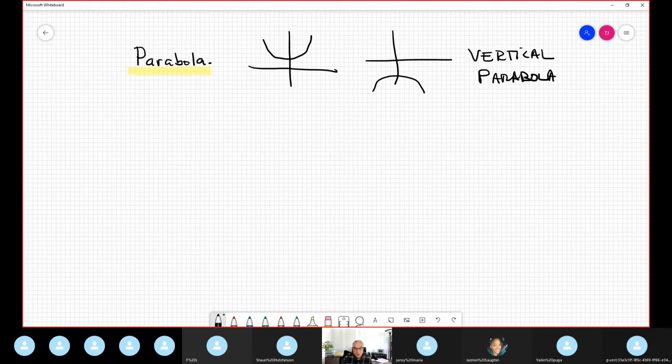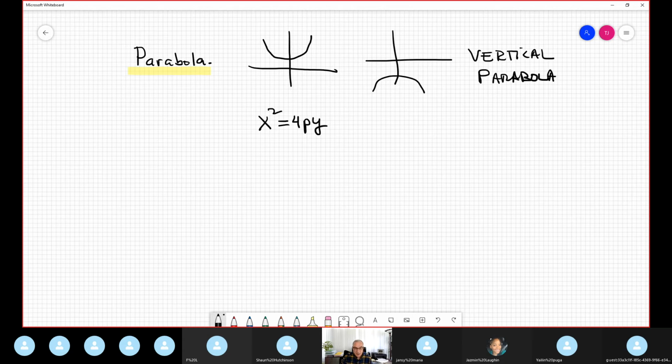So what is the formula? What is the equation for the parabola? Vertical parabola is x squared equal 4py. Entonces, in a parabola we have no a and b and c. We have only one parameter, p. Okay, I want to explain the interpretation of p now in a few seconds.